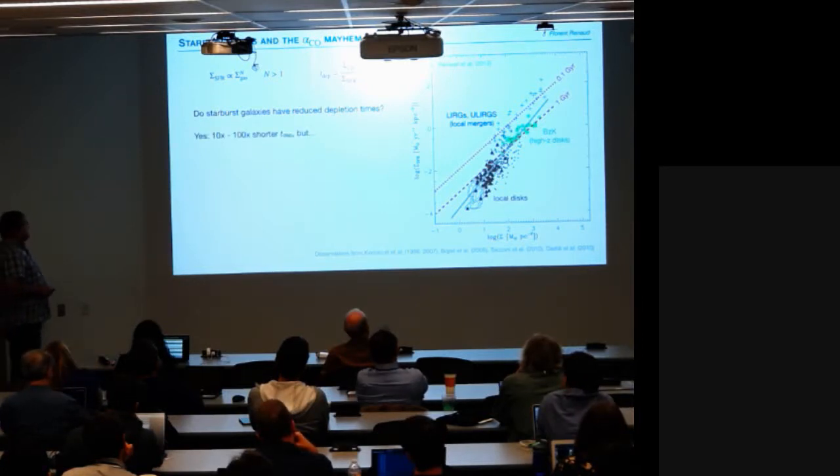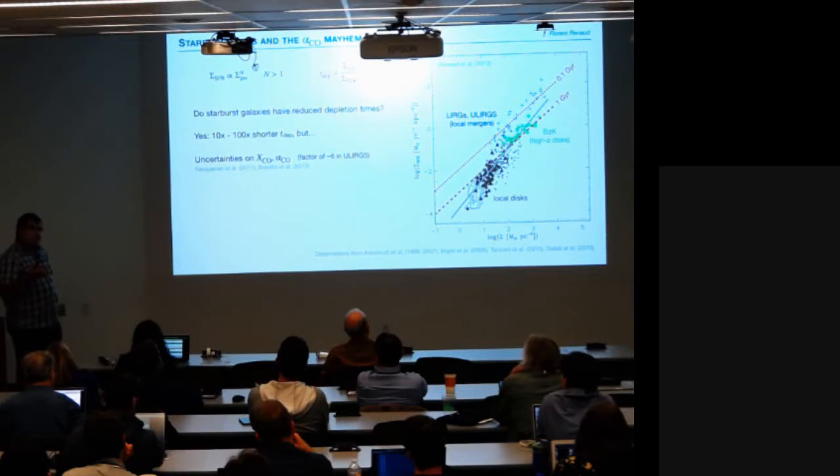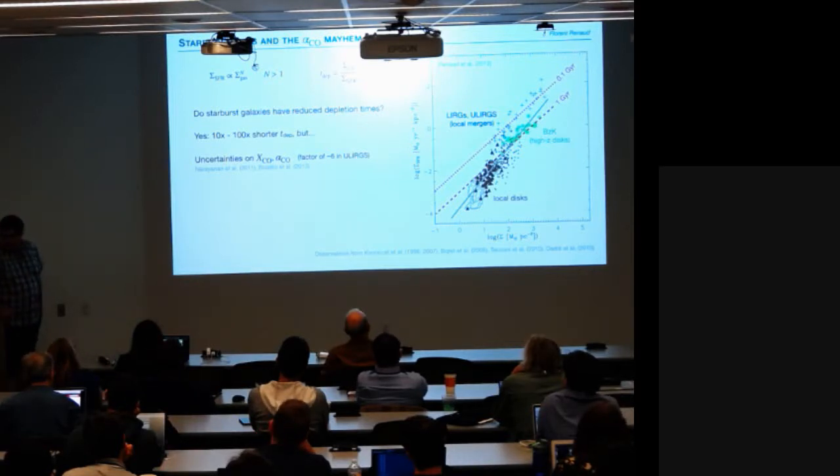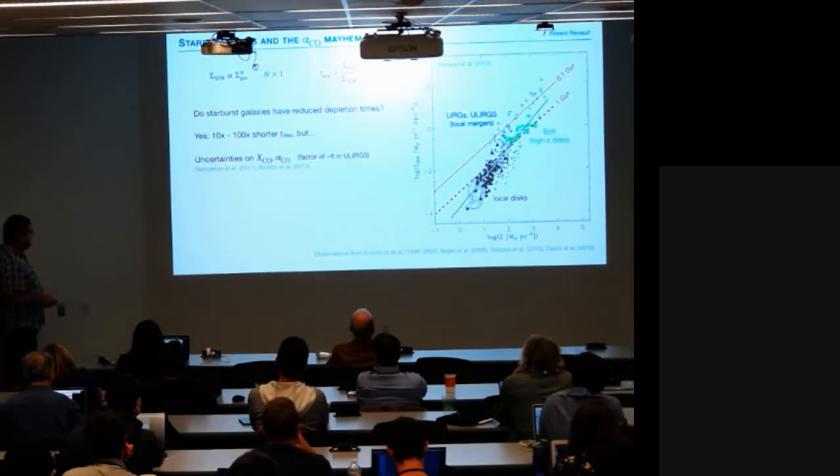But there is a caveat here and a big problem, which is you don't exactly know what your mass of gas is here, because you observe the CO luminosity. So there have been uncertainties on the conversion factor between these two quantities, through either XCO or alpha CO, as you prefer to use it. And this factor is quite big, so you can move these points back to here, and they could lie down on the regime of disks.